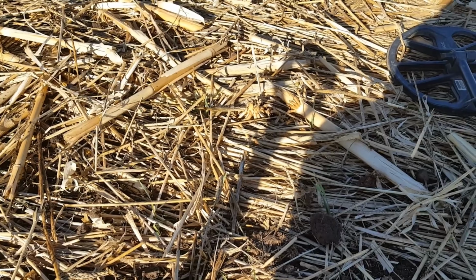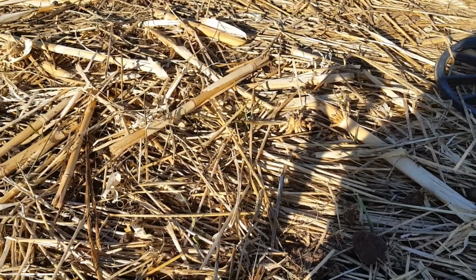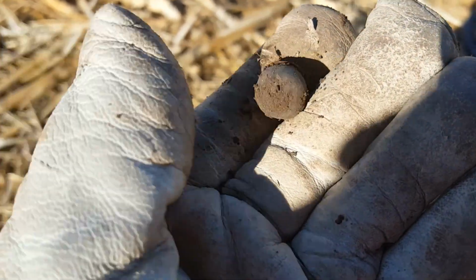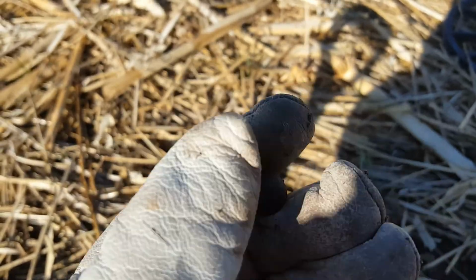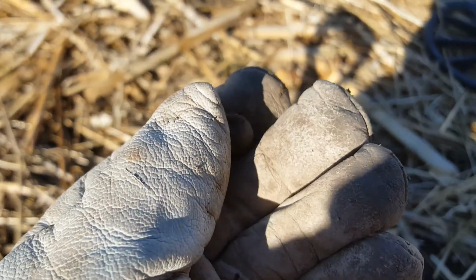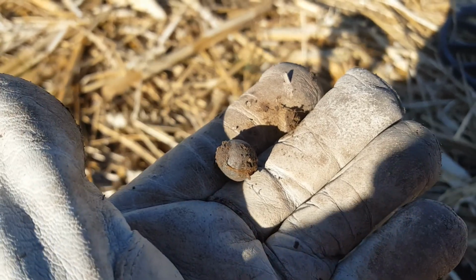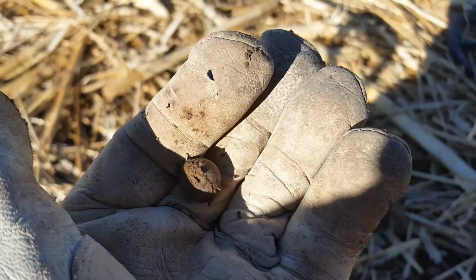Alright, I apologize for the wind. I hope I'm not shouting into the camera either. Just dug this. It's a dropped round ball, I believe. Oh, a musket. That's period. That's certainly period. Just doing a wide sweep of the fields out here, away from all the trash. I think all the nail clouds have been hunted real hard. That wasn't a bad signal. Rang up pretty good. See what's next.